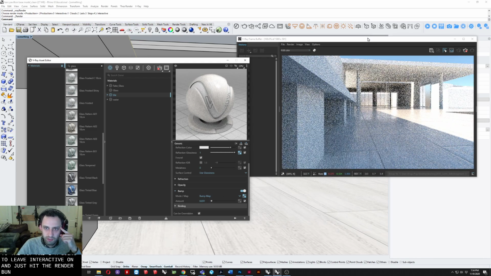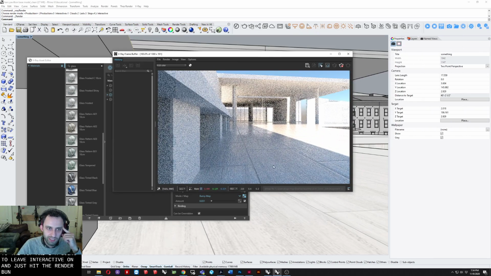Now, let's talk about this guy for a minute. So this is the frame buffer, and it has a few options. I believe this one actually looks slightly different than the version in 3.0, but the same options are available. So there should be a region render, which will be, I believe, up here somewhere. It'll look something like a box. I think it's a red box in that version.